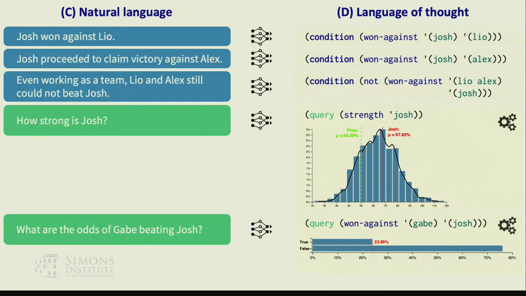One example we've looked at is a sentence like, Josh beat Alex and Leo. That's a classic syntactic construction. Does it mean that Josh beat Alex and Leo and they were playing on the same team, or Josh beat Alex and then went on to beat Leo? Generally, the meaning of that sentence shouldn't be picking one expression or the other. It should be the distribution over those possible parses.